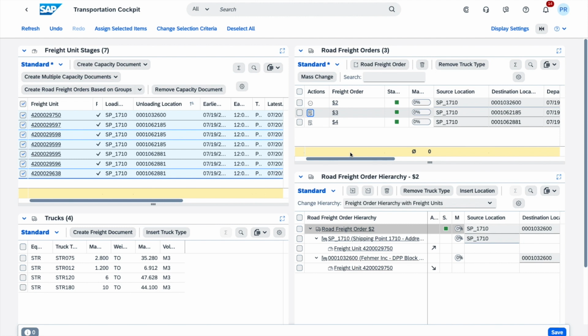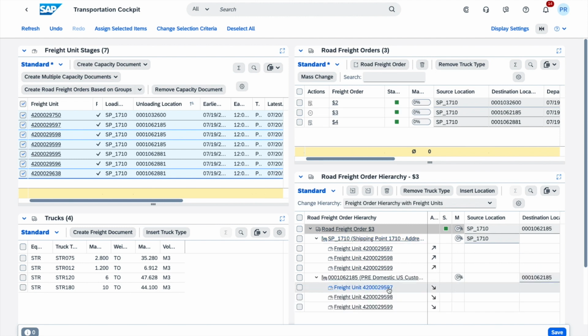The other freight order is going to go from my shipping point to the other location, and then the last freight order, same thing, is going to go from my shipping point to this location. So the takeaway here is that the system has created not 1 but 3 freight orders because it applied those grouping criteria to the planning, to the creation of those capacity documents.